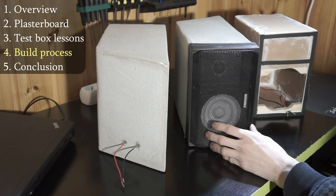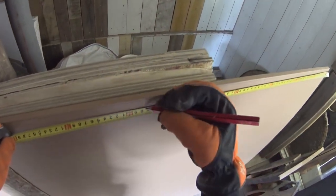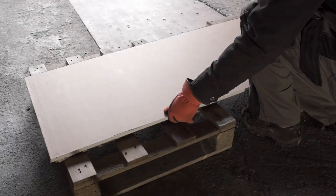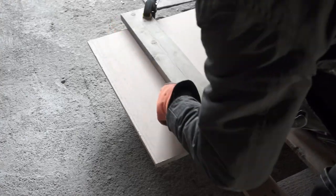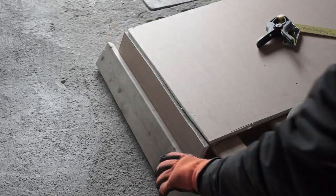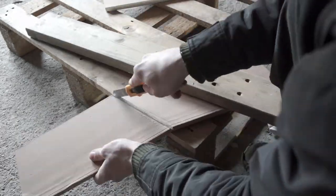Now let's go over how these were built. First I cut smaller pieces from this whole sheet. I did use about half of the whole sheet and that was only about 19 euros. From these smaller pieces I started to cut actual cabin parts. I had all the dimensions calculated on a sheet of paper before and now I needed just to cut the right pieces and right angles for the top and bottom parts.